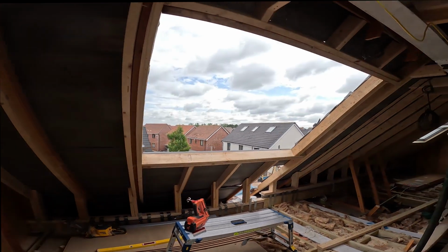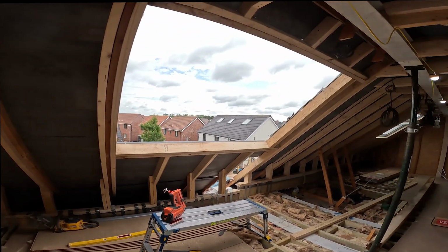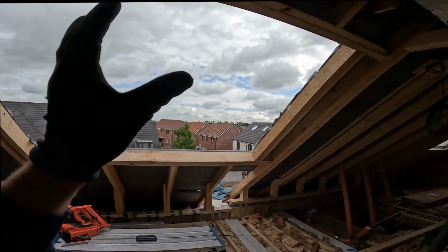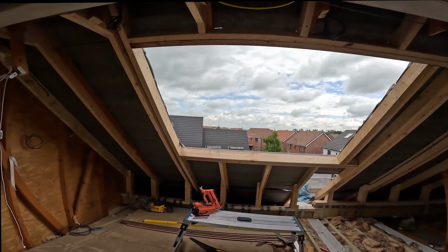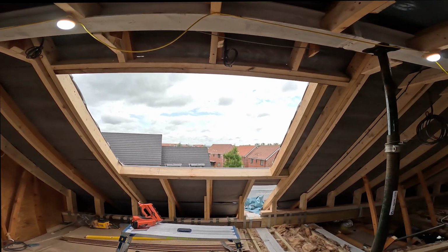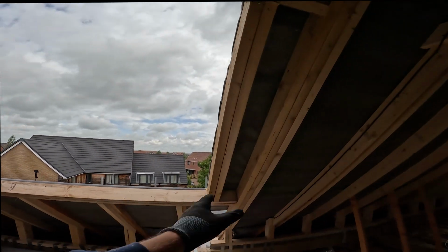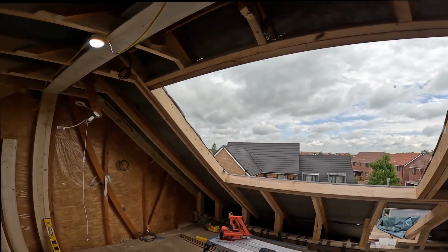We've now opened up all the structure, so the structural opening is all done. We've done this as per our structural engineer's calcs because he knew the size of the window. But obviously, the typical rule of thumb is you double up each side of the rafter and double up the top and bottom of the trimmers. Normally the one down the side is a single, but we've doubled it just because of the size of the span on this one.